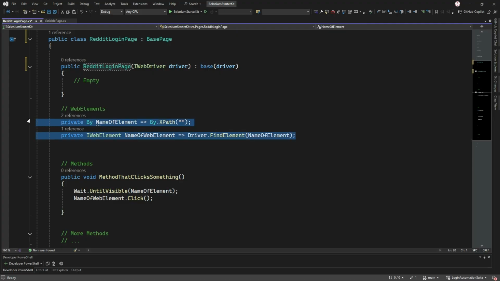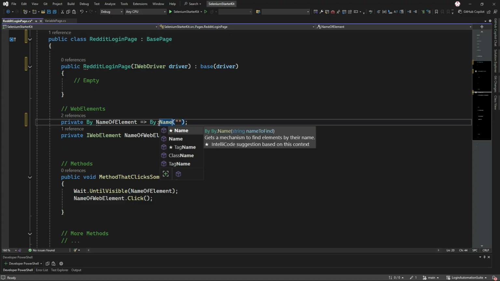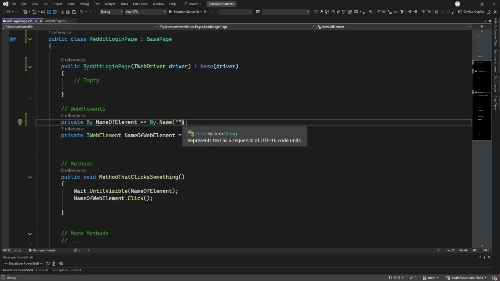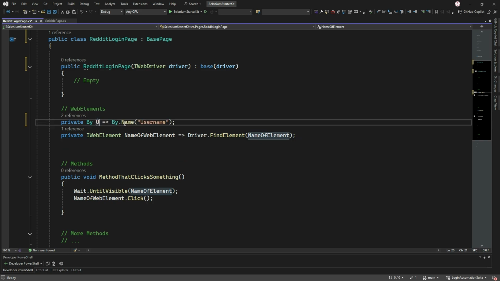So let's go ahead and add. We'll make our first one, which, if we remember, was name. So we'll have to use name, and it should just be username. We'll call this username by.